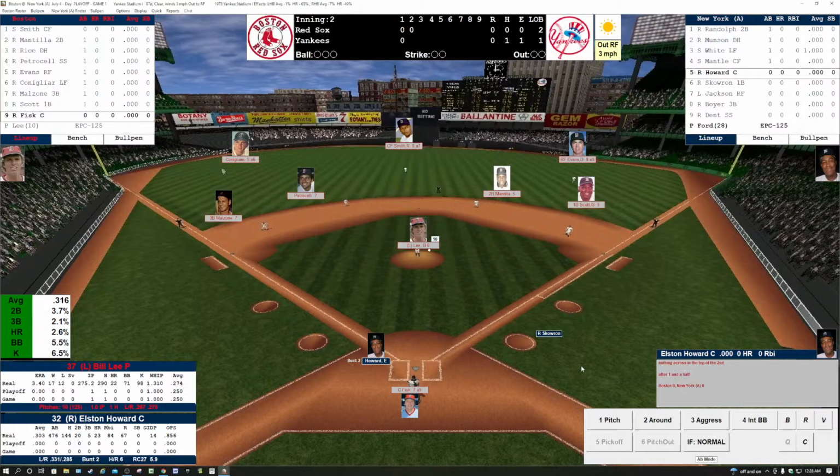Dave Gardner says, I'm modifying all my team colors so home is white background and away is colored background. Looks very nice. Very cool.